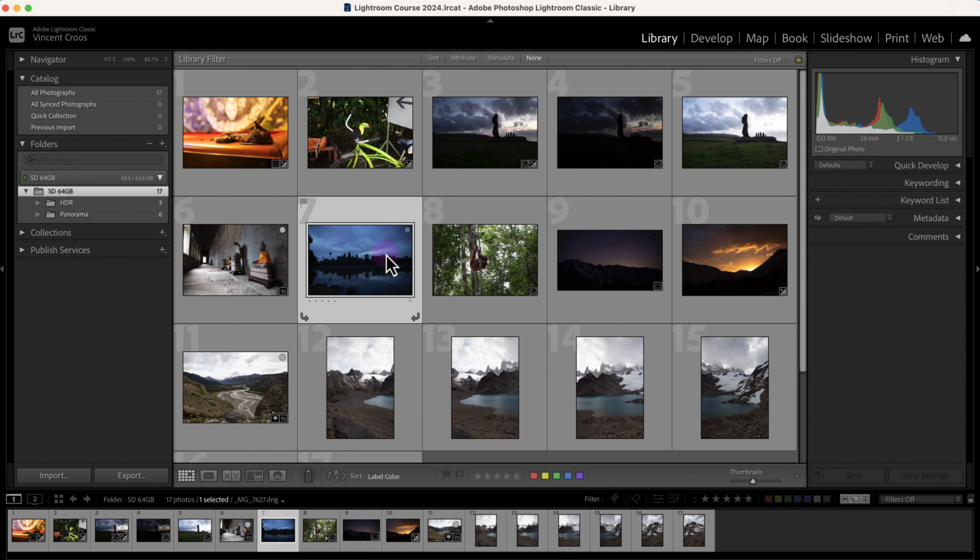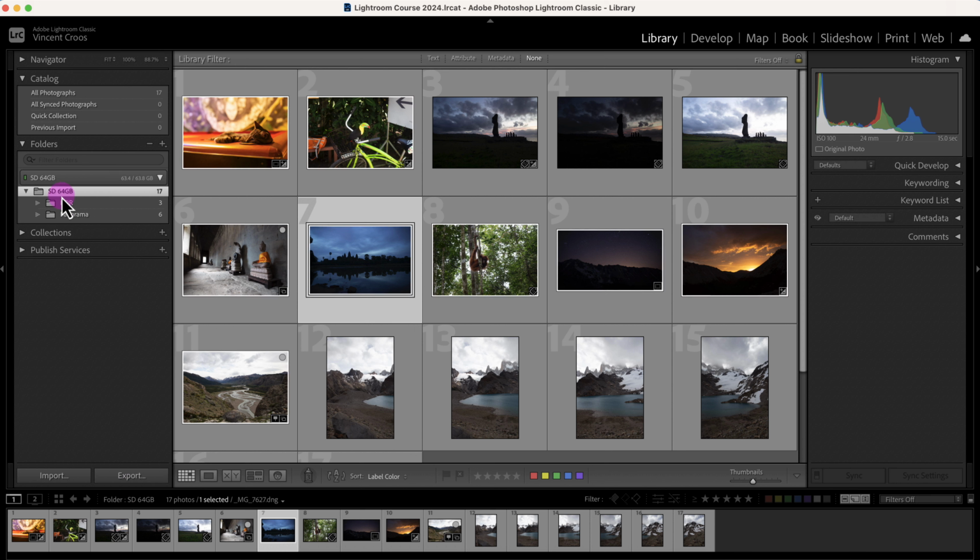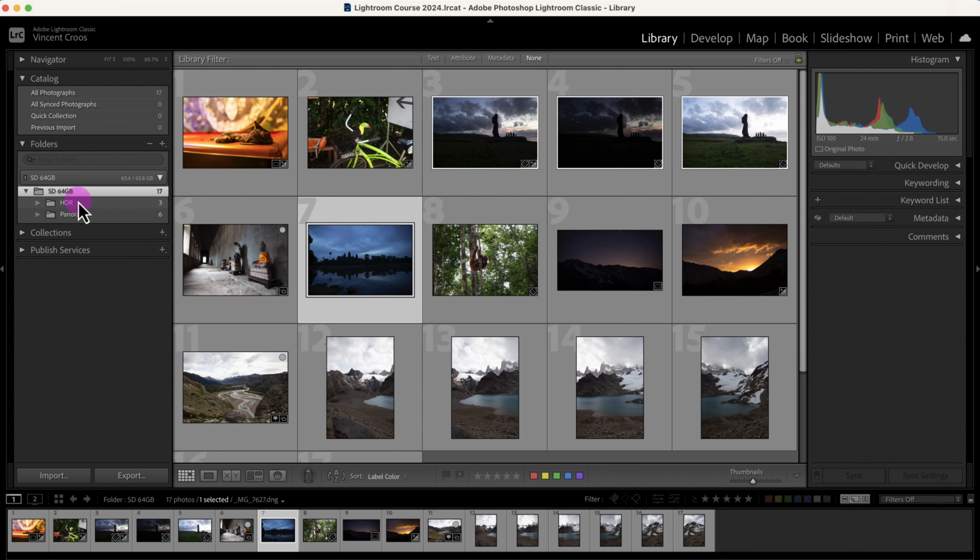So we learned a few things in this module, but the main things you need to understand or remember is how to import photos, how to export photos, as well as just organizing your photos on your hard drive or on your external hard drive in a logical sense and breaking it down into folders and subfolders. A lot of the other stuff in the library module, it's not important, such as keywording or metadata, unless you want to further organize your photos.